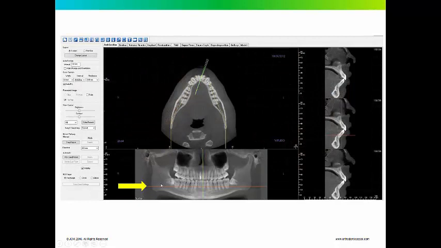Take a slice. It's important to know where the slice is taken. If we take a slice down between halfway down through the roots, you can see here where these slices are taken and the corresponding images. These are approximately 1 millimeter apart. So these images here on the right are 1 millimeter apart.